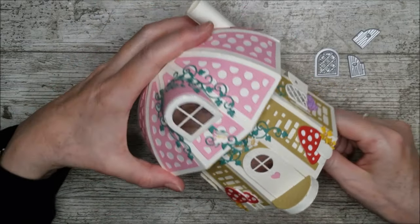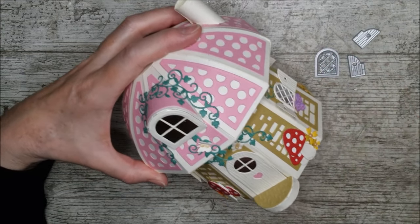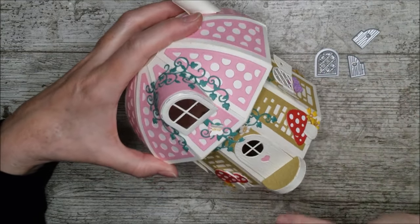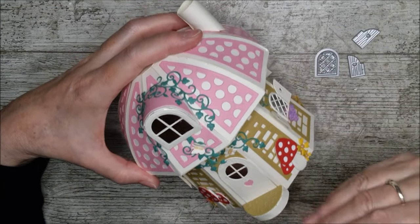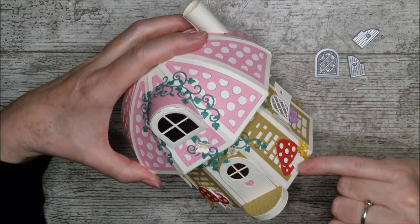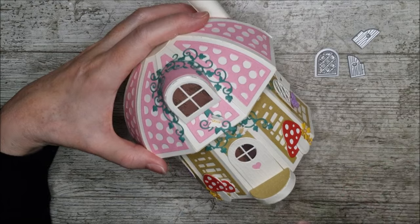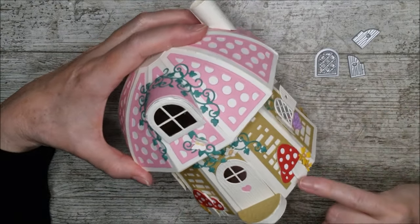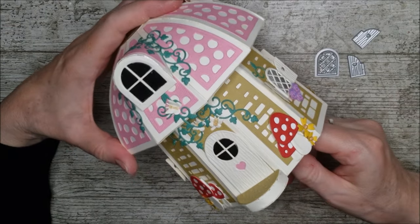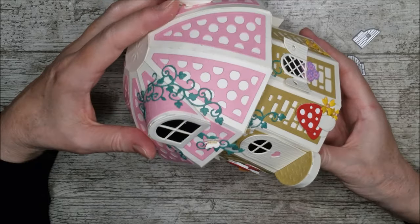The jewel drops, sorry, the glitter drops that I've used are actually wet, and that's why I'm being very, very careful. Oh yes, the little toadstools at the front here. So those were both actually joined together in the little die set. But one's quite a bit higher up than the other, and I wanted them the same height. I wanted them both to be down at the ground here. So I just snipped them off, and rounded the piece as best I could, and popped the one up on 3D foam pads in front of the other. And I think it turned out pretty well. I like it like that.